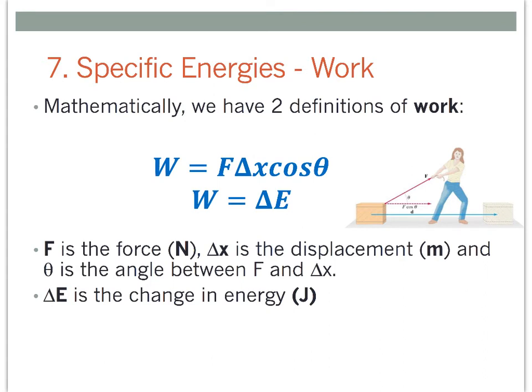So mathematically we have two ways of finding work. The first is F delta x cosine theta. Okay, and so this allows us to calculate the work from a force and the distance over which that force is exerted. We'll talk about this theta piece in a second, but that angle is the angle between the force and the displacement. Okay, and we'll look at some cases for that on the next slide. The other way we can find the work, and this just goes back to the definition of what work is: work is the change in energy that results from this force. So we can just say that work is delta E. In both cases, the work is going to be in terms of joules. Okay, it is a change in energy, so it's going to be measured in joules.